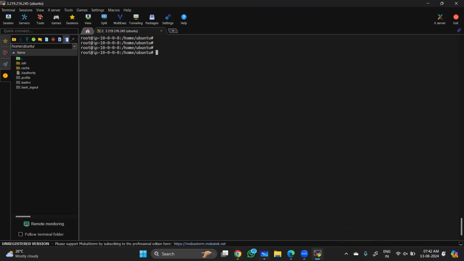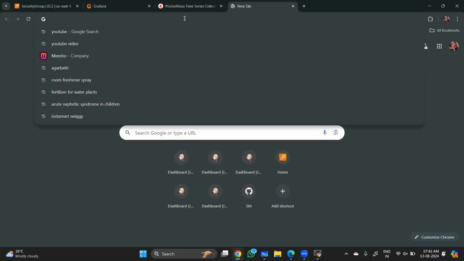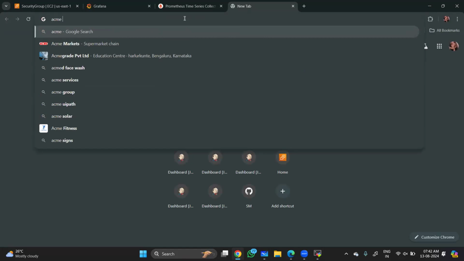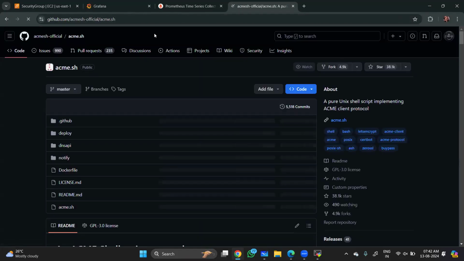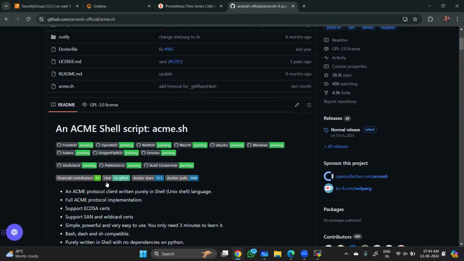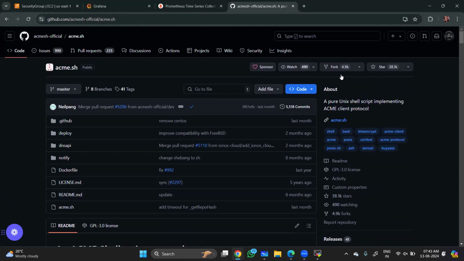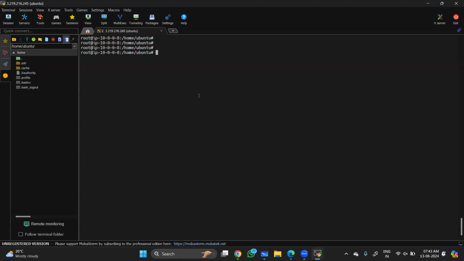Here we use acme, okay? You can search acme GitHub. This is a certificate management tool, and we are installing it. This is the official page of acme. Just copy the GitHub URL and run git clone.